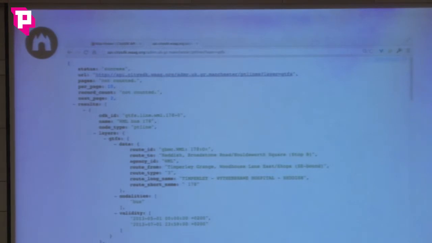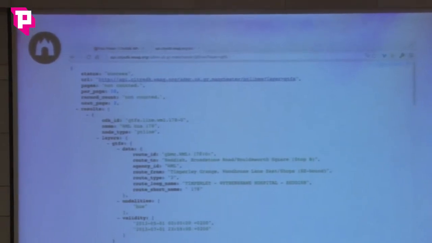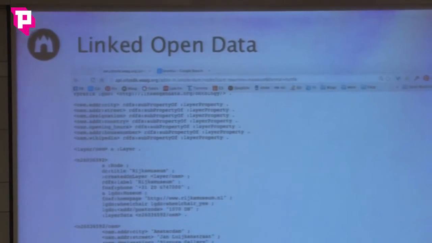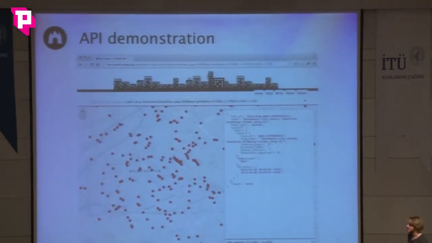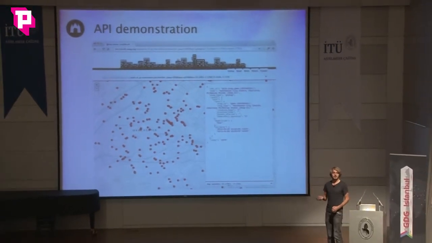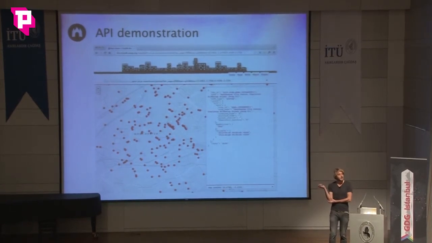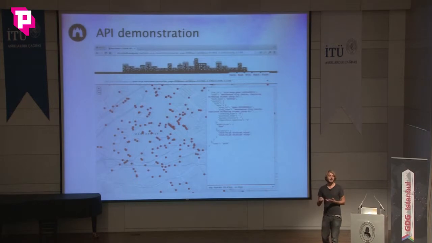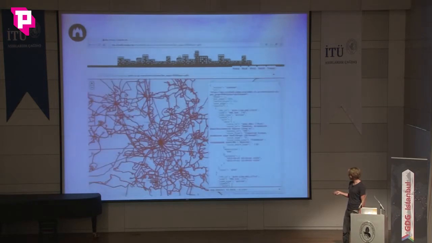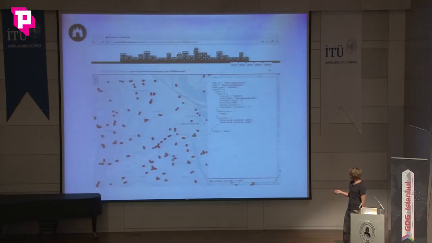This is really boring JSON output showing public transport lines in Amsterdam. This is even more boring RDF output, but I'll have some map examples. This is the map viewer which shows CDSTK data on a map. This is all the public transport stops in Manchester, but this also works in Istanbul. So you have one API and you can ask the system, give me all the public transport stops or all the museums in a certain area, and CDSTK will return the data you need. This is tram lines and bus lines in Manchester. This is using the same API call, bus stops in Amsterdam.